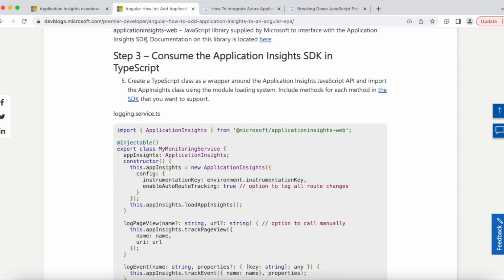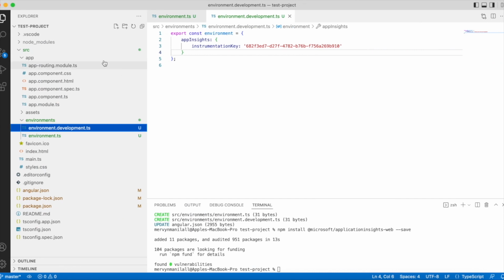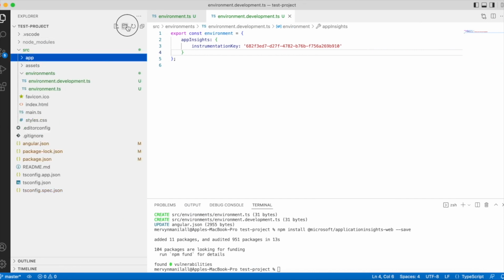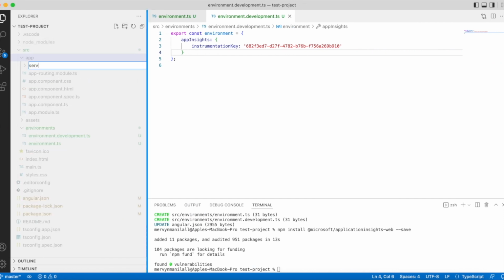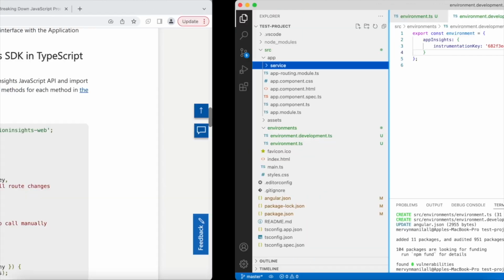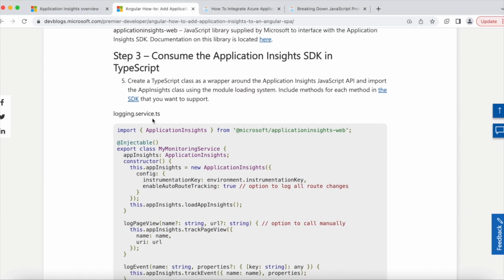In step 3, we will consume the Application Insights SDK in TypeScript. Before getting started with this step, we will need to create a new folder under App called Service. The first file that we will create as part of step 3 is the logging.service.ts.